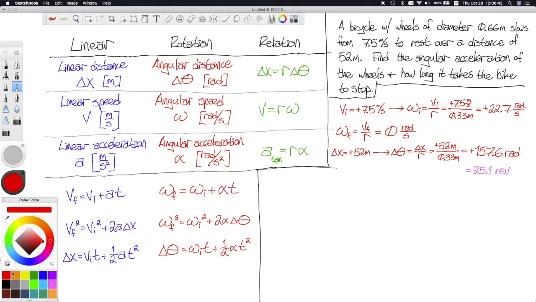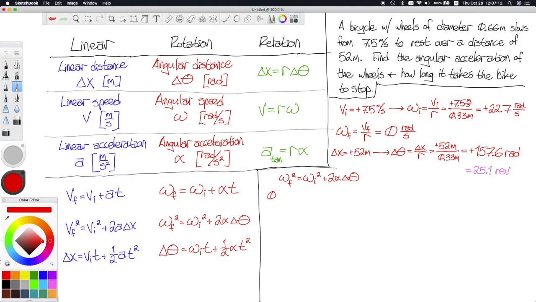Just like the regular kinematic equations, we follow the same process for the angular kinematic equations, and we have found 3 variables, omega initial, omega final, and delta theta, and we're looking for angular acceleration alpha. So we can go equation hunting and see that we need omega f squared equals omega initial squared plus 2 times alpha times delta theta. And we can then plug things in here.